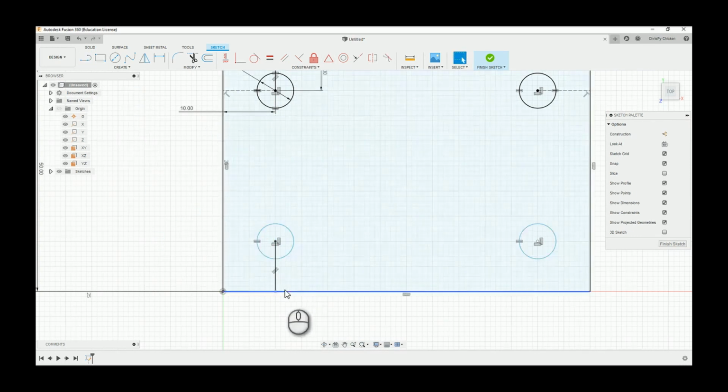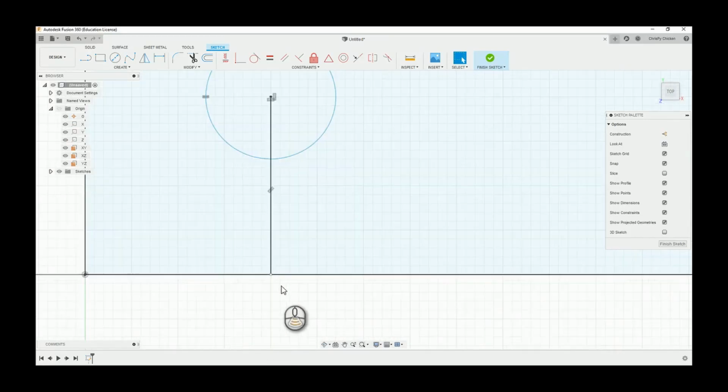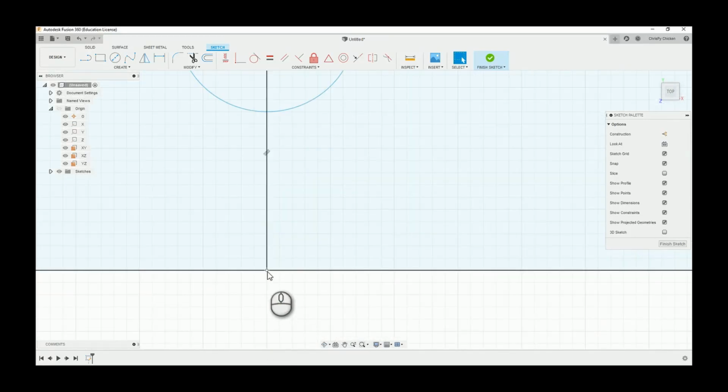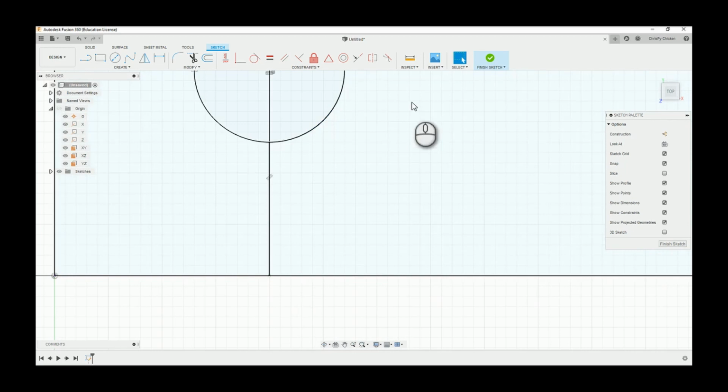As you can see right here, this is actually a white dot, so that leads me to believe that it's not actually fully defined. As you can see, it's not coincident. So we can select our coincident tool and make it coincident with that. Now as you can see, the point is hidden, and if we were to select it, we can't move it. It's fully defined.